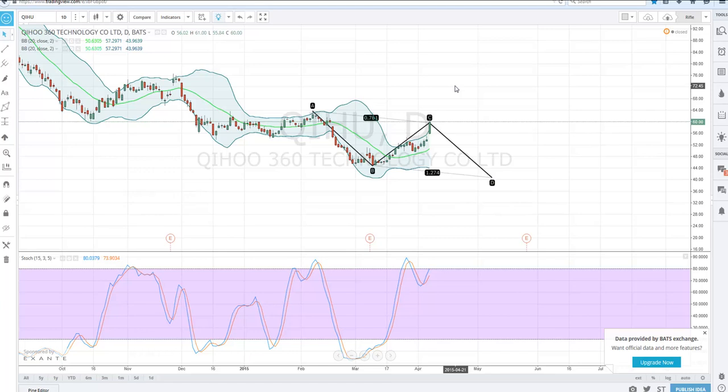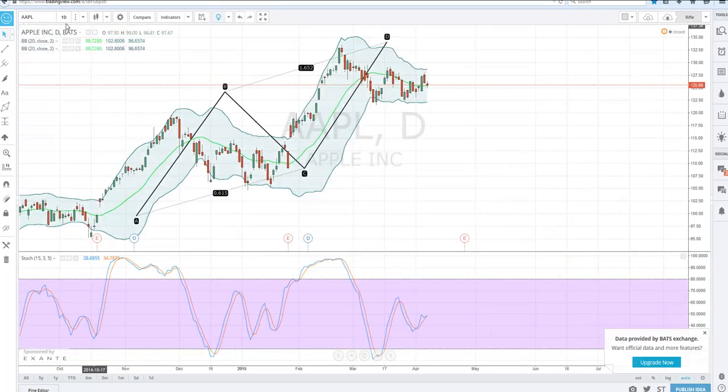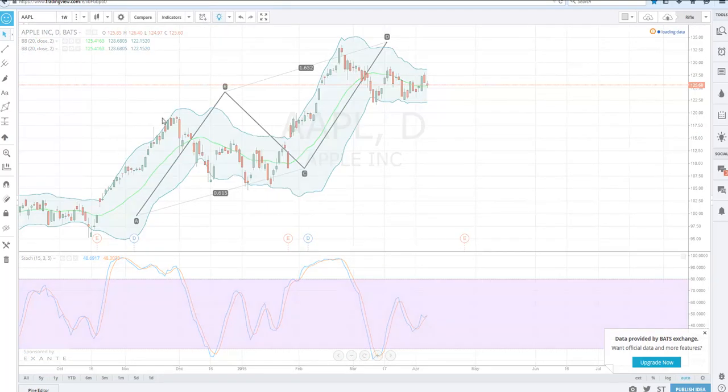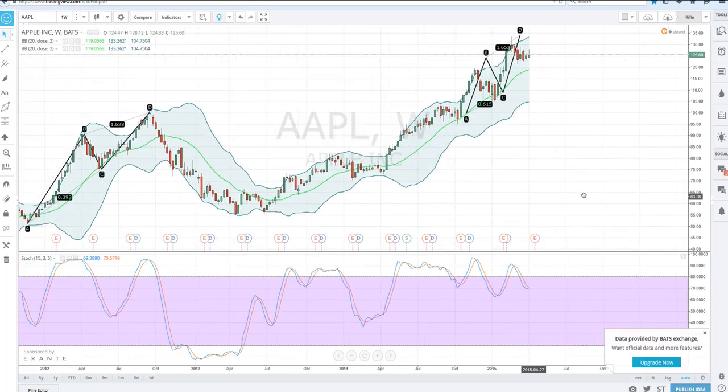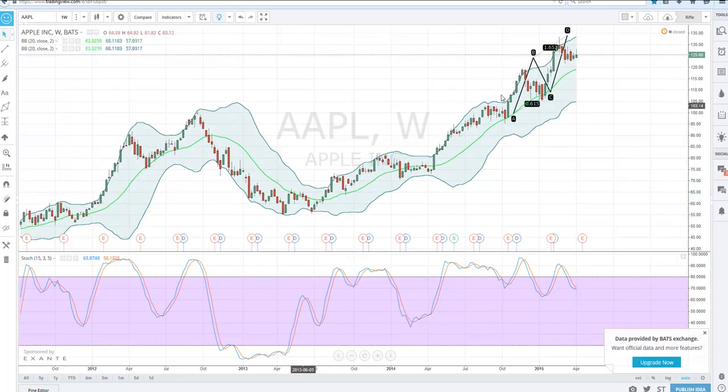Now there's one more trade that I do want to go over, and I believe that's going to be in Apple. I'm going to find it in Apple, but just remember that D is the projection. Let's go to Apple. Now I'm going to go to the weekly, because remember the wider time frames hold the strongest weight. So I'm going to cancel this, and we're going to do it again.